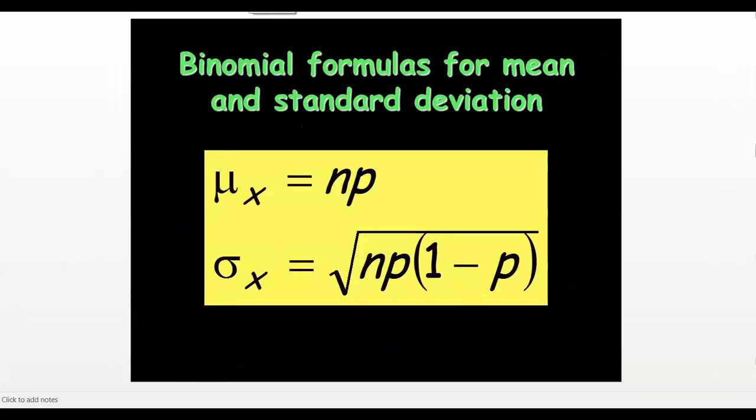Okay, the last thing to address with binomial distributions is how do we find the mean and standard deviation given various parameters of the problem? Well, the mean formula is simply n times p, whereas the standard deviation is the square root of n times p times 1 minus p. Now I like to call 1 minus p q, so quickly it's the square root of npq. But let's take a look at an example of this in action.